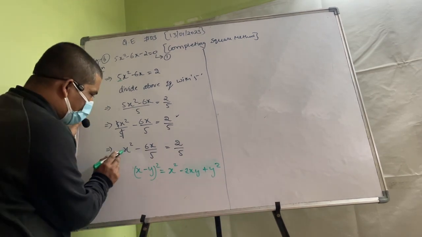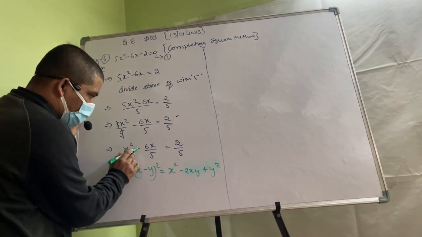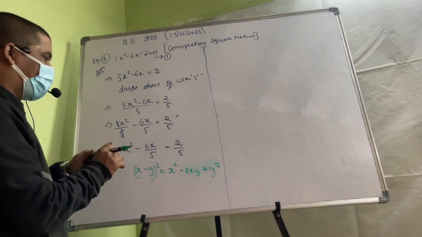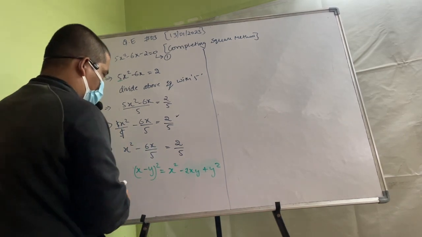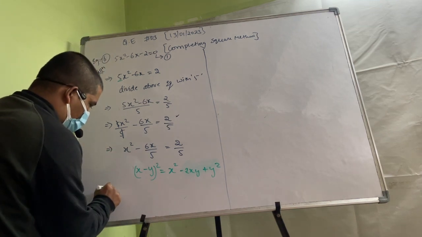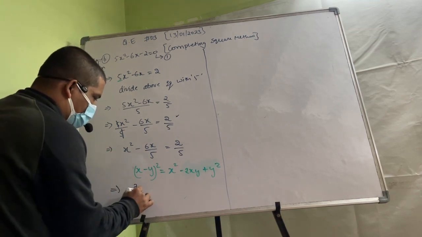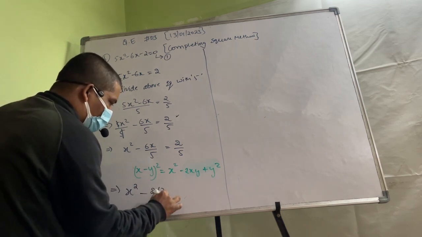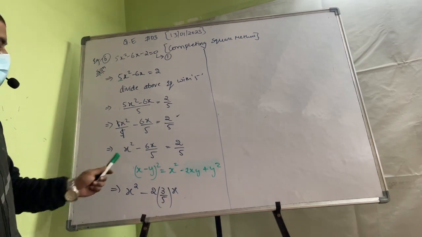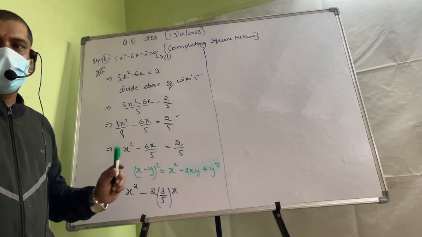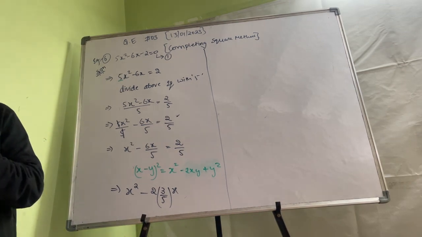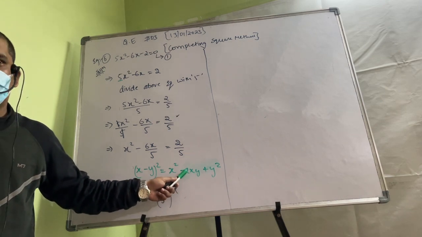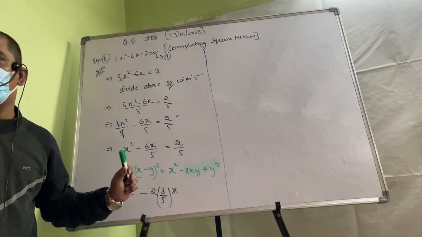Now you see, is it matching? x square minus x is there, but can I make it like this? See, we can. Look very carefully, everyone. x square I am writing as it is. This 6 I am writing as 2 into 3 by 5 into x. Can we do it? 3 into 2 into 3? 6. Getting? Why am I bringing 2? Because in this formula I need 2. So I am writing 6 in this form.